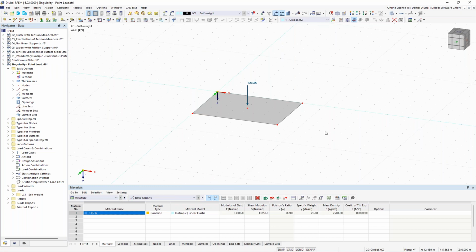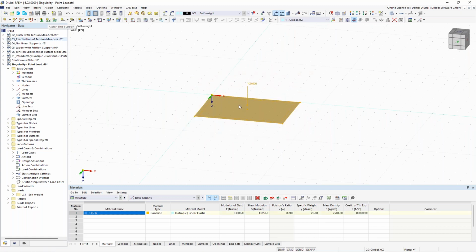So the next thing is that we assign line supports to the lines. So I select all lines. It doesn't matter if I have also selected the node or the single load, because we assign line support to lines. So only lines are interesting for RFEM 6.